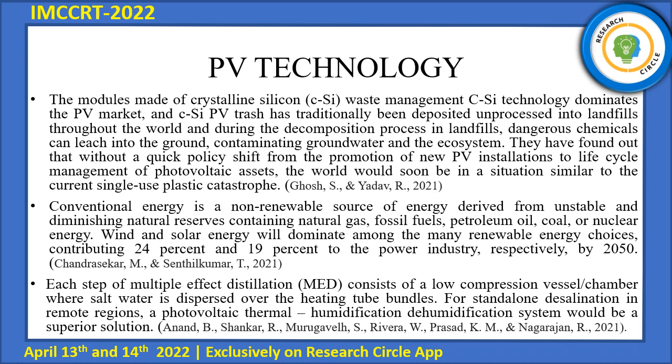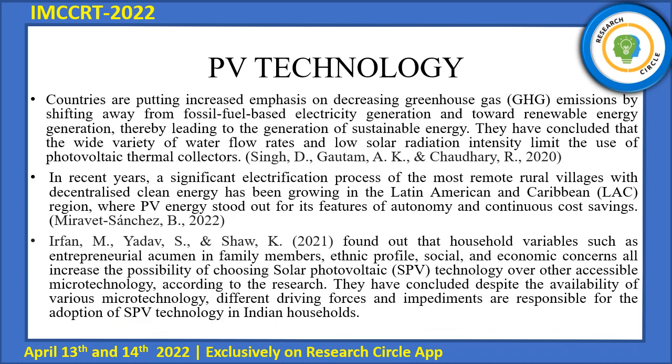Wind and solar energy will dominate among the many renewable energy choices, contributing 24% and 19% to the power industry, respectively, by 2050. Each step of multiple effect distillation consists of a low compression vessel or chamber where salt water is dispersed over the heating tube bundles. For standalone desalination in remote regions, a photovoltaic thermal dehumidification system would be a superior solution.